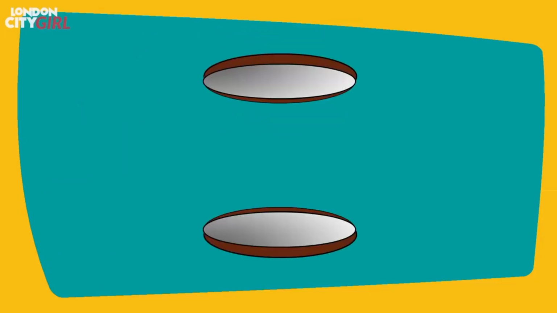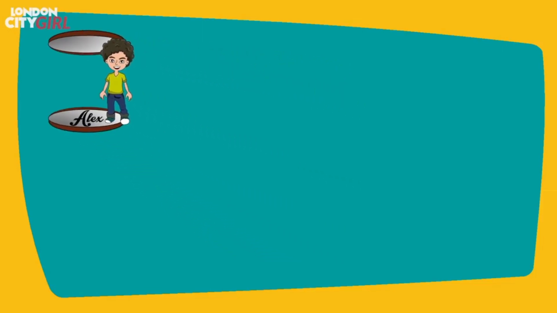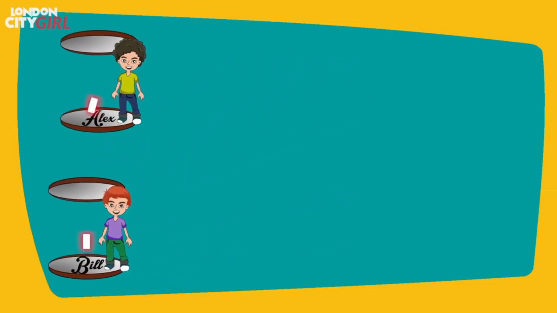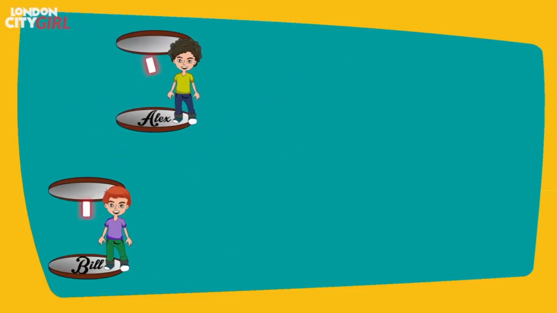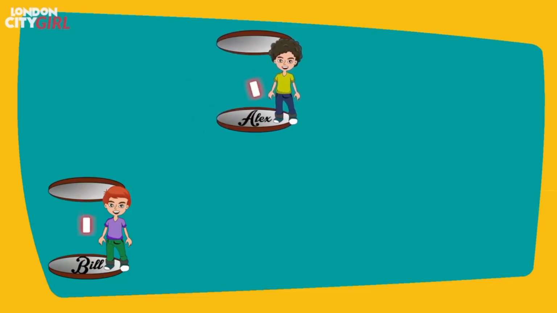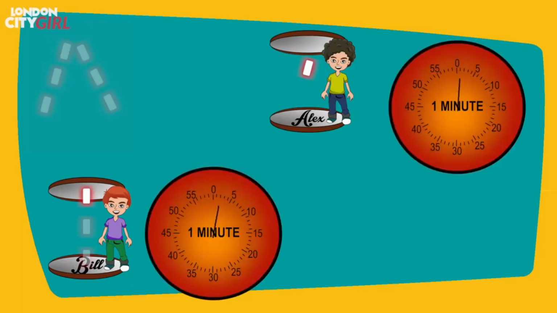Now, let's put a couple of people into this scenario. Meet Alex. He sits inside the moving set of mirrors, and Bill sits inside the stationary set of mirrors. The speed of light must be the same for both Alex and Bill, and their light beams must hit the bottom mirror after the same amount of time has passed. But, as Alex's light beam is covering a longer distance, how is that possible? Well, the only way for that to work is if time for Alex slows down.